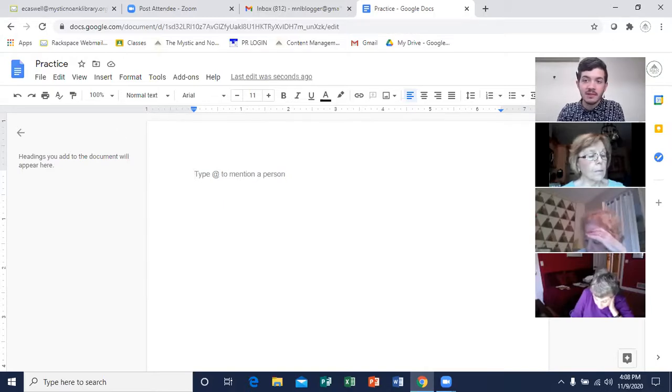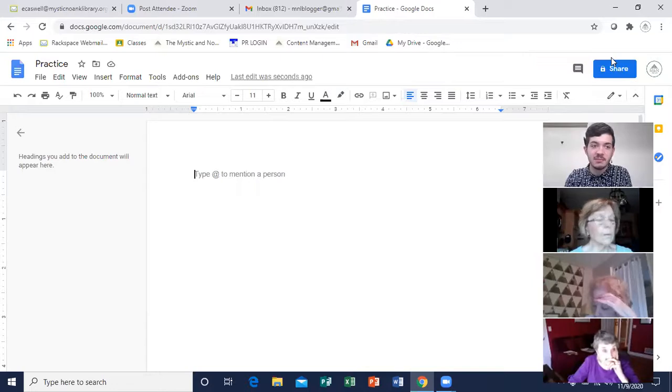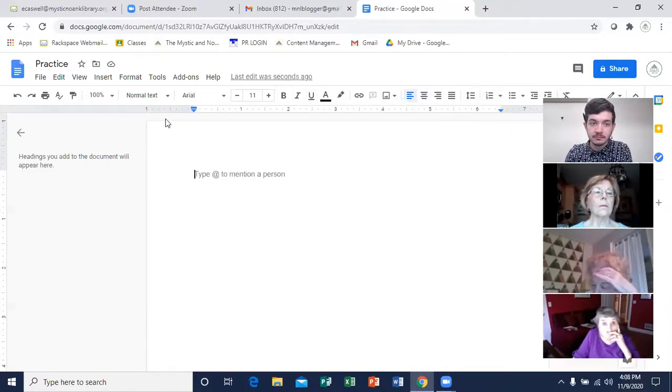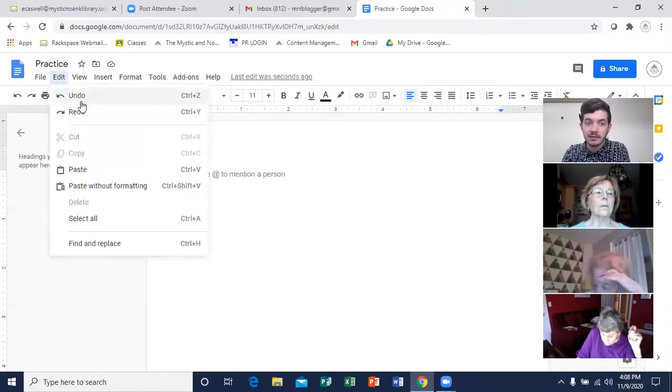I think for the most part, everything that you would want to adjust in your document, you'll find somewhere on this toolbar that they've set up for you. And anything else that you could possibly need to know how to do is going to be in these other menus. The primary ones you'll want to know about are Edit. So these undo and redo buttons are really helpful.